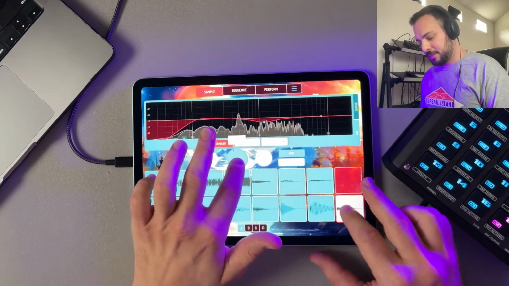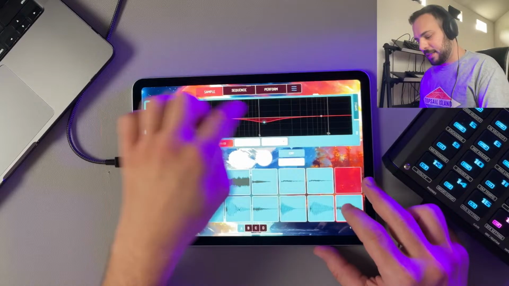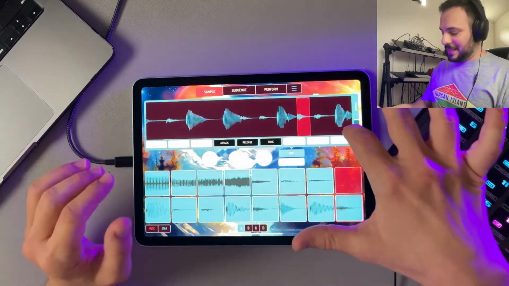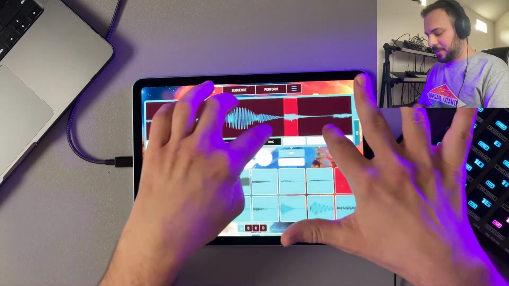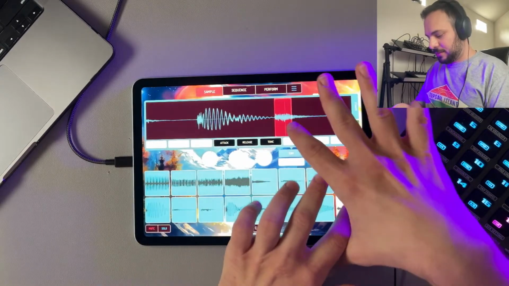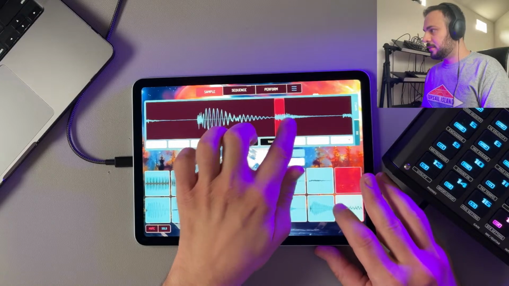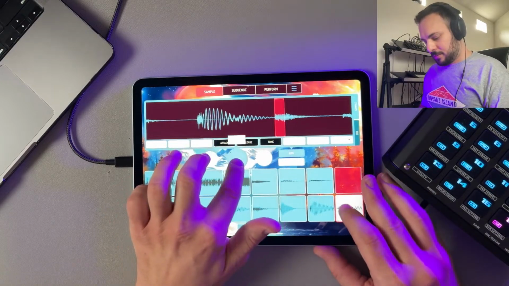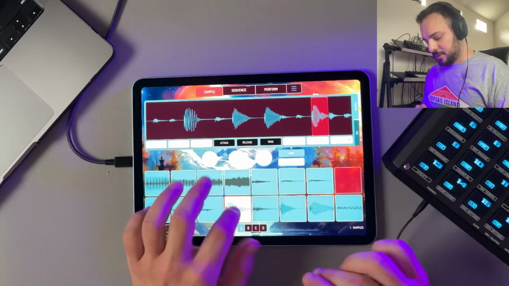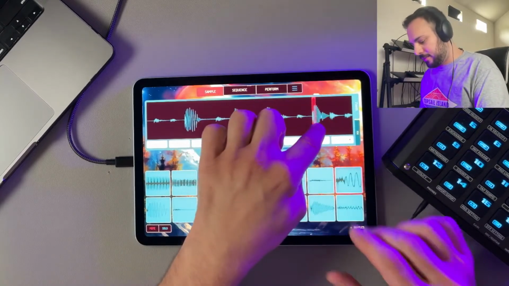I'm gonna just see. Typically with something like the Digitakt, I can do this real quick, but the sampler on here is a little different. But I'm just going to try to make another sound here. We can also try it with that snare.